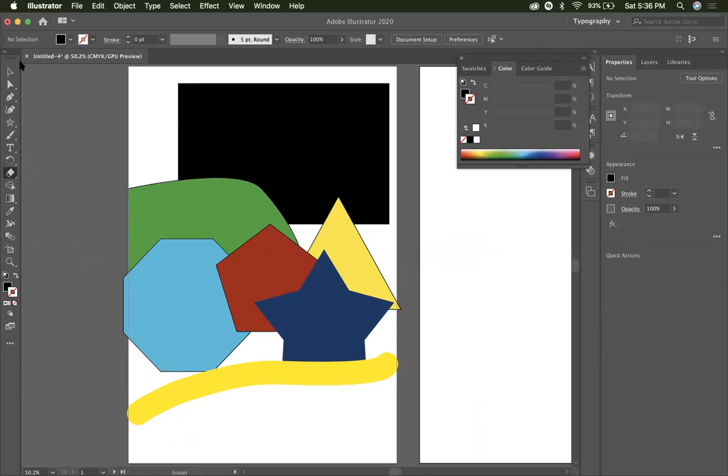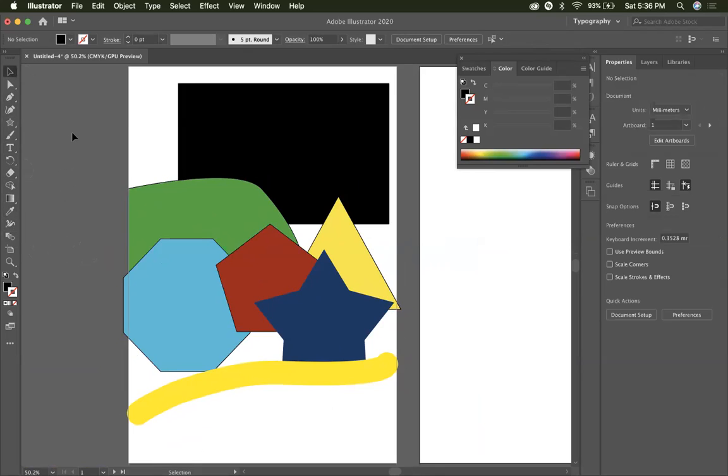These are the basics for Illustrator. If you have any questions, you can ask.